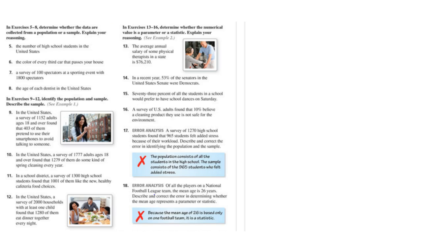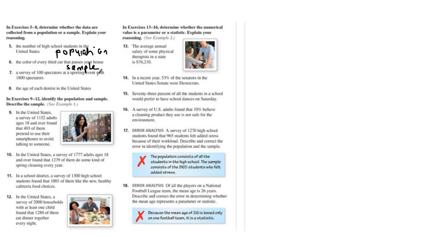So, final question. This is just identification. We're just going to identify, and identify. That's why I put so many questions here. So, is it a population or a sample? Number of high school students in the United States. Population. Color of every third car that passes your house. Sample. Right, try to answer before me.